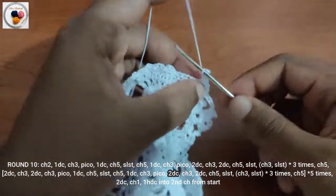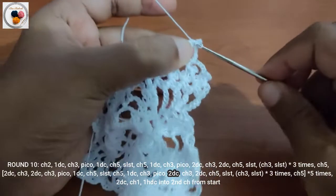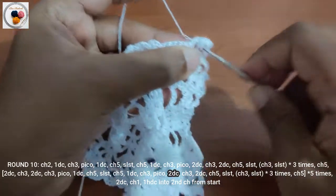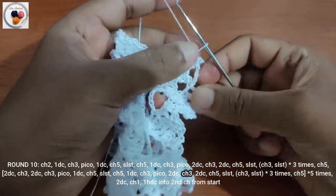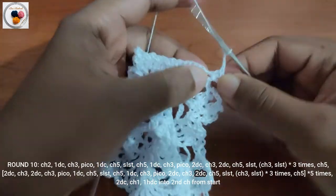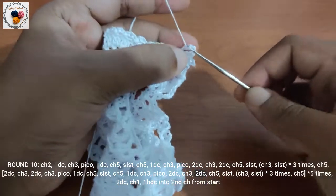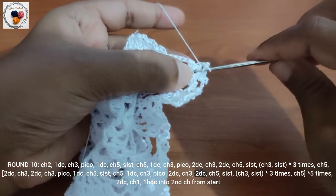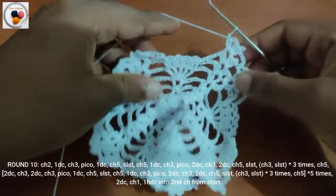And make 2 double crochets into the same chain 3 space. And again chain 3. Another 2 double crochets into the same chain 3 space. And we have completed that set.